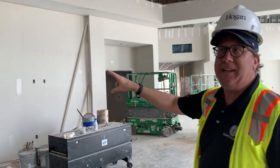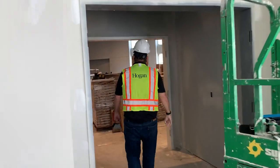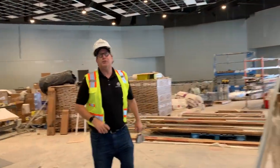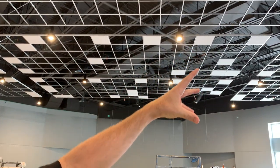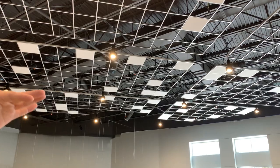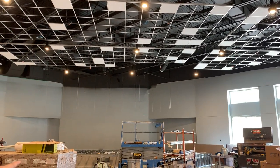I want to poke in here just really quickly. Some of the biggest progress that's happened — you're going to actually be able to see in the new multi-purpose space two major improvements. I love the industrial, warehouse-vibe look that this space is going to have, but to soften it just a little bit, you're going to have acoustical ceiling panels — they call them 'clouds' — and it'll soften the ceiling just a bit. You can already see they've begun to work on putting those up.